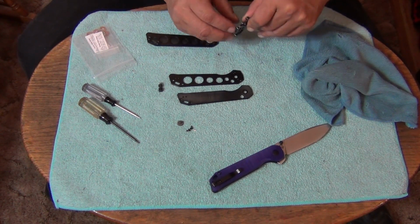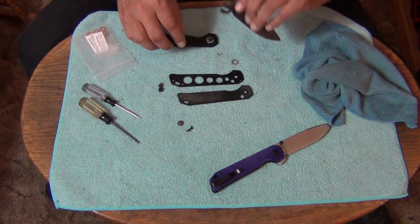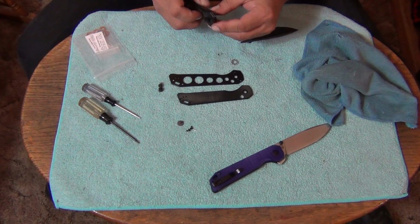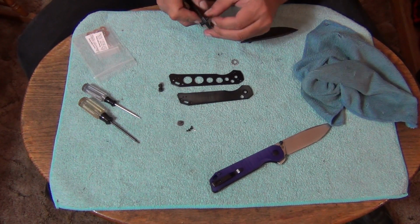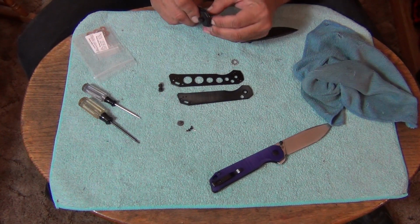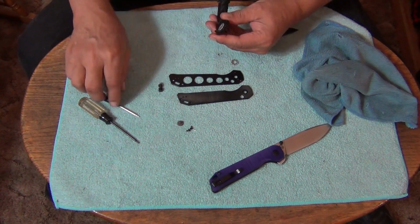But these are good bearings too. You know, don't think that these are faulty bearings or anything like that. It's just that I've become sort of like a bearing snob, I guess. I like the Skiff bearings. So far, the Skiff bearings are like my favorite bearings.